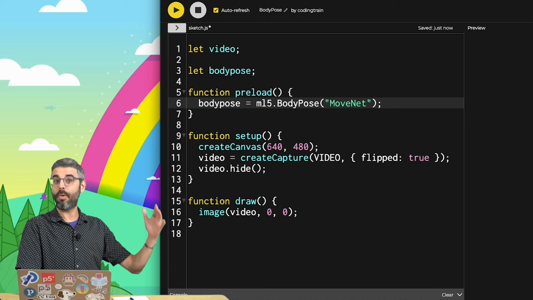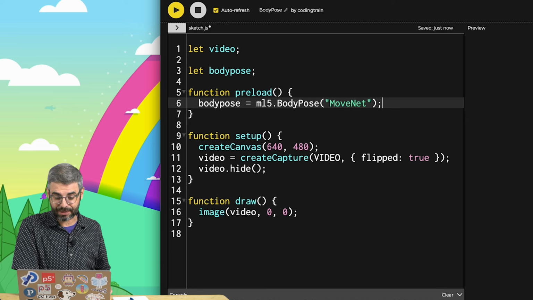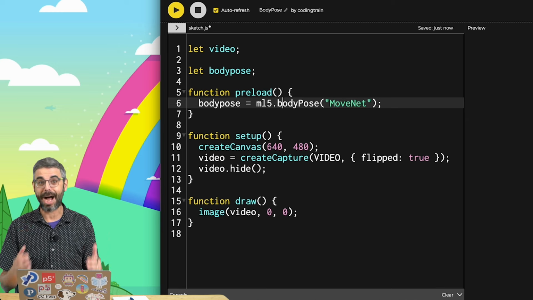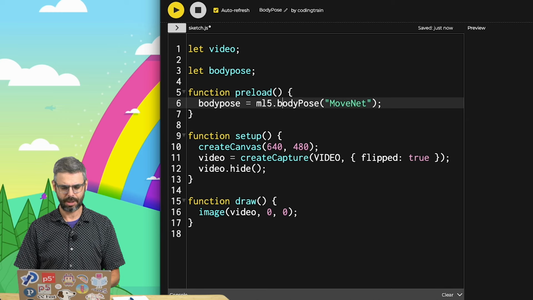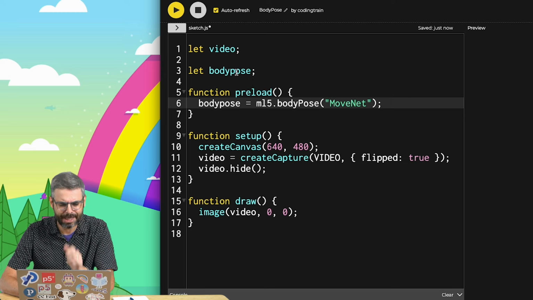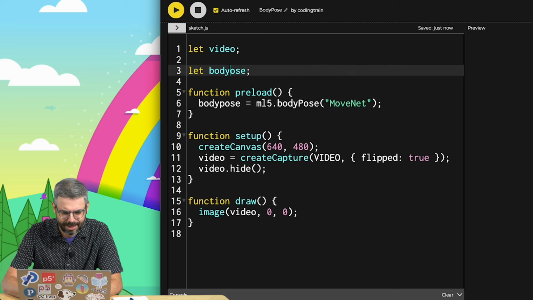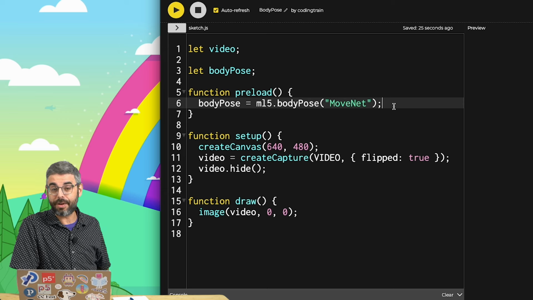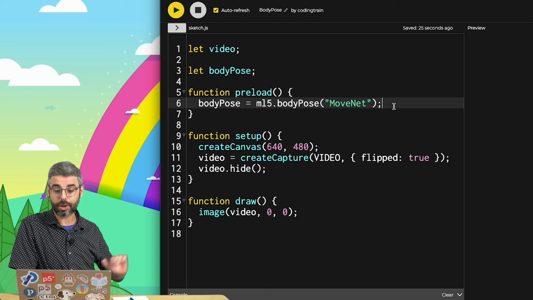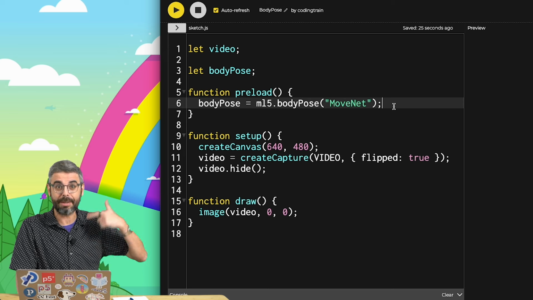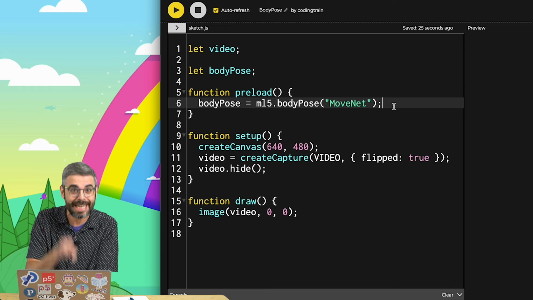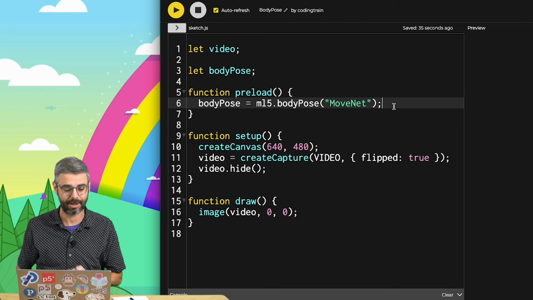This is just like what I discussed in the image classification video. I am going to call the ml5 factory function bodyPose that will load the model. Maybe I should be consistent in my naming here. Let's use a capital P. Once again, the model is being loaded from the cloud, presumably a Google server somewhere, but the images themselves that I'm gonna process through the model, that's happening on device in the browser on my laptop right here.